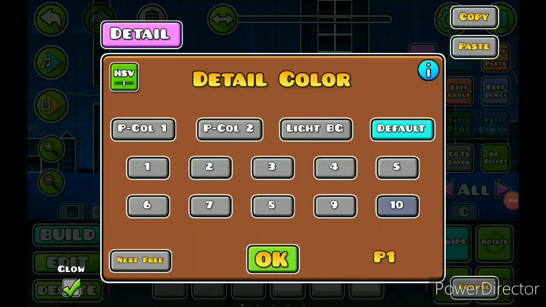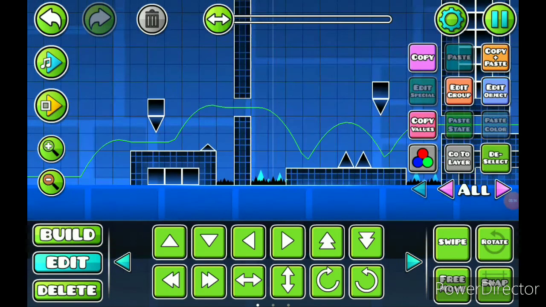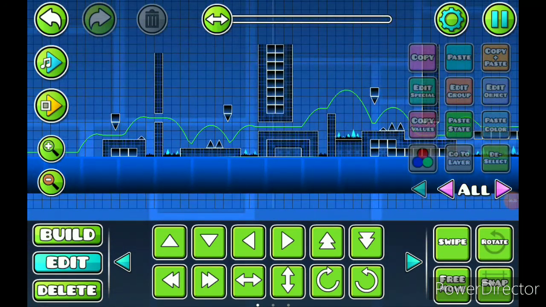So, that's what I'm going to be doing. Just putting a bunch of player color 1 and player color 2 ground spikes all over the place. Makes the level look cool. And we're already done with that. And just like that, the level looks so much nicer than it did at first.